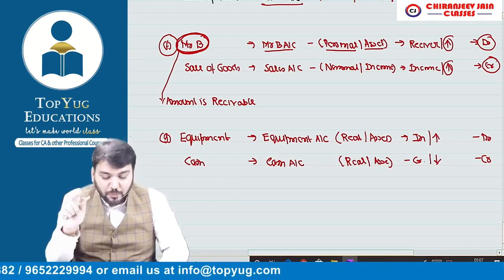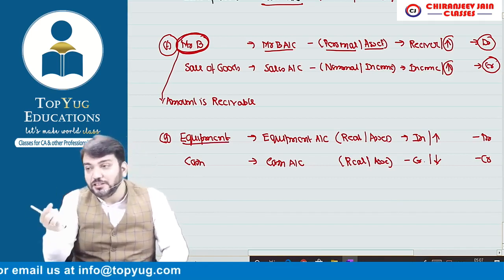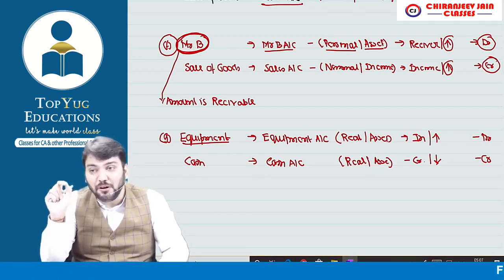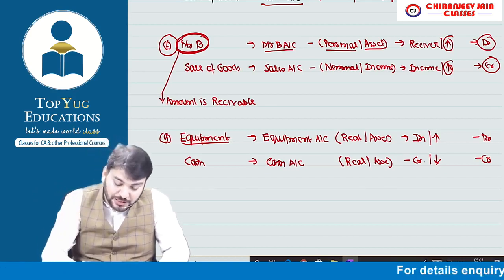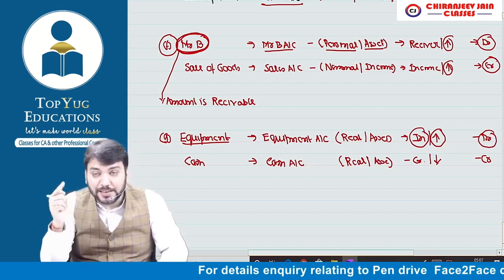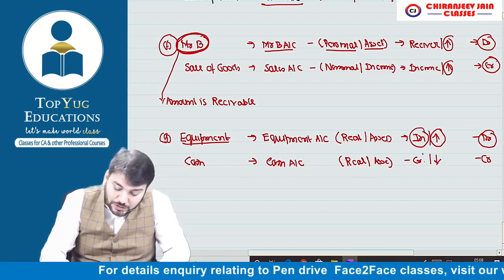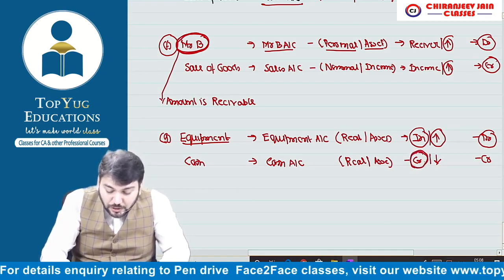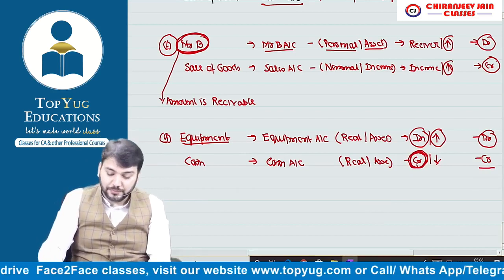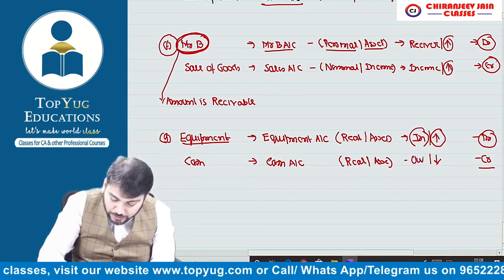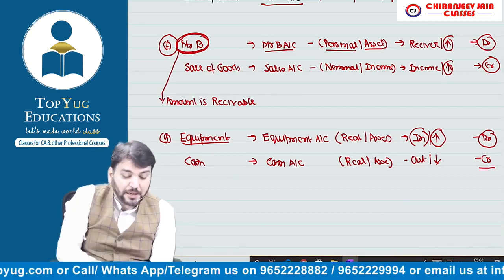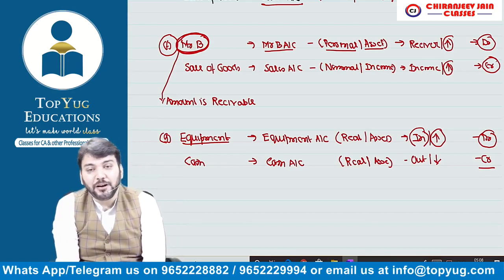One second, Mayank has asked about the last point. It is very simple. Equipment is not for sale, it is for use. So we'll open equipment account because it is not for sale, it is for use. So there is an increase in asset because it is an asset. The asset is coming in, so debit what comes in. So we debited it, and we have paid cash. So cash is going out. Debit what comes in and credit what goes out. So we have taken it as goes out, so this is credit. Understood? Simple. Have you understood this point? Credit what goes out. This you understood? Cash is a real account and cash is going out. So can I say credit what goes out?